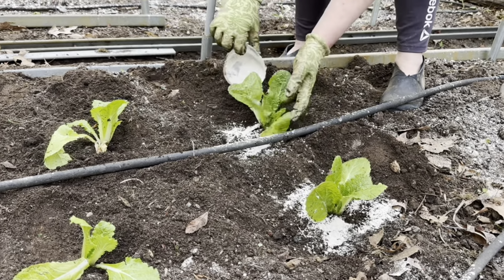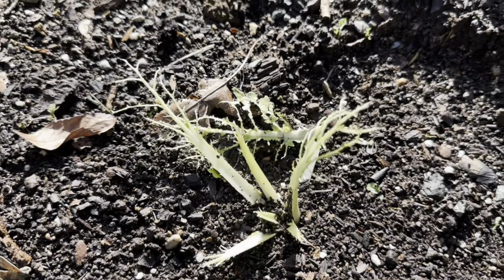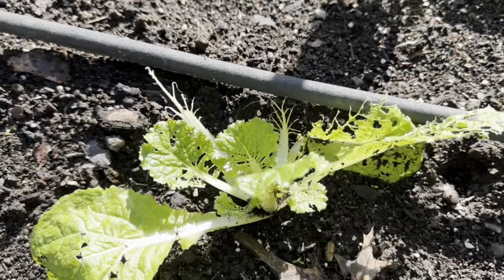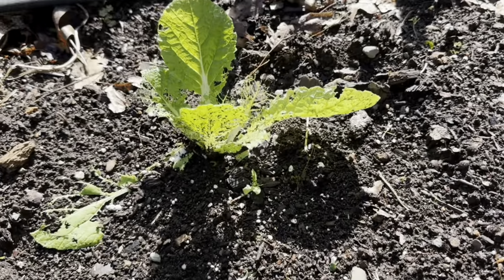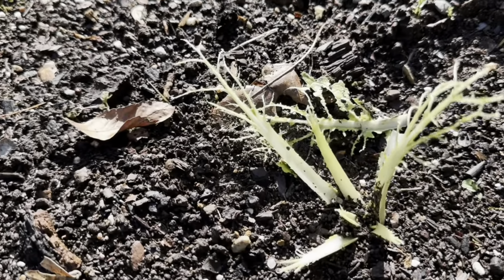I would sprinkle around each plant so carefully, hoping to protect my plants. Unfortunately, every time it would rain, it would wash off the diatomaceous earth. And once the powder is wet, it becomes inactivated. So therefore, it did not work for that reason. So I went out and I got new plants and I replaced those that I started from seed. It was a very painful experience.